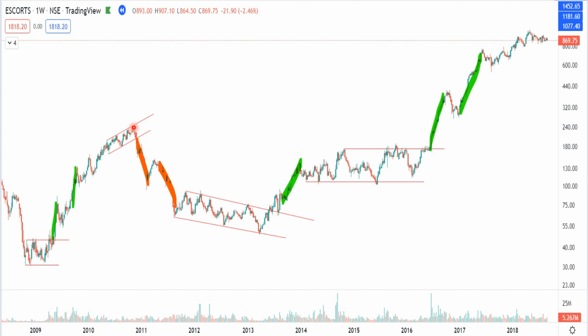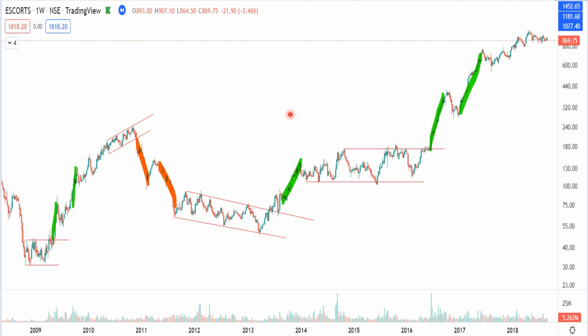But after this distribution, we can see there was a markdown phase where there was a rapid fall. And how much was this fall? From this top to this bottom, there was an 80% correction in price. So it eroded a lot of time and price. This hampers the speed of compounding. Stock was down by 80% from this top, and it came back to the same level after 2000 days, which means almost 7 years. It took 7 years to come back to the same level.